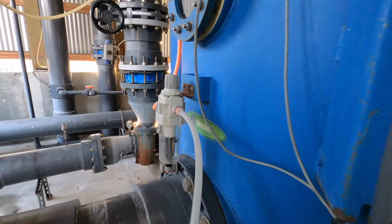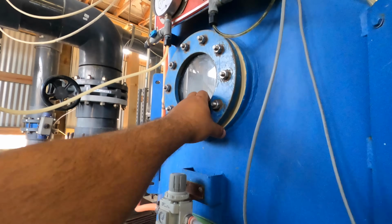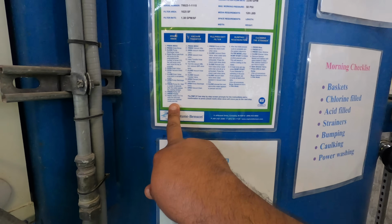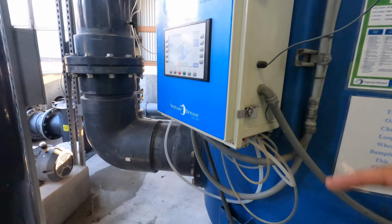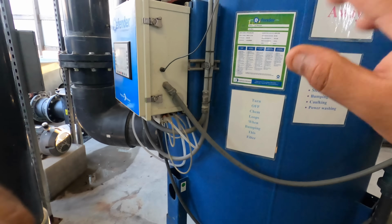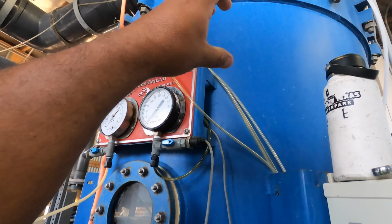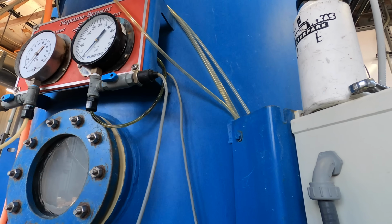No matter what, for these filters, the way you typically do it, if you follow the instructions, you're going to repeat steps 3 through 7, which basically is fill the tank, bump, bump, bump, drain it, fill it up, bump, bump, bump, drain it. The problem with that here is we have so much sunscreen in the filter, it gets clogged up at the very top. If we don't clean that, we won't get a good clean wash. So we're gonna wash it by hand.